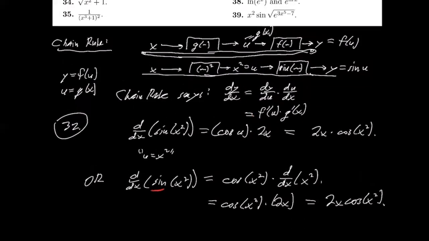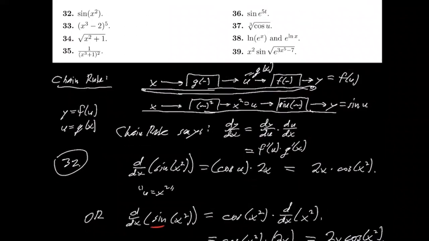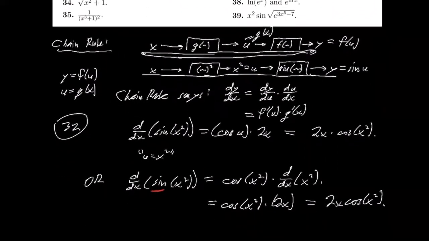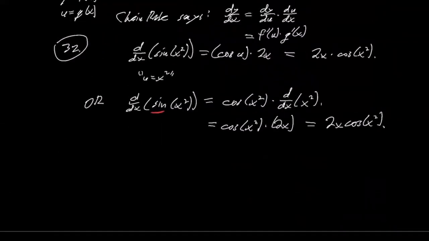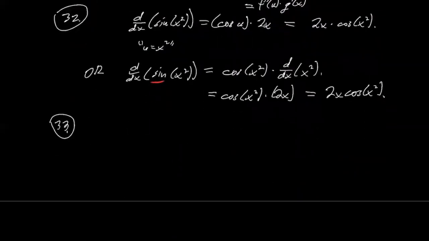So try to see if you remember the chain rule again. 33 and 34 and 35 are all more chain rule examples. So let's just power through a bunch of them real fast, doing the process that I talked about, where we just differentiate layer by layer. So 33 is x cubed minus 2 raised to the 5th power. And really what I want to do is differentiate that. So let me put the d over dx in front of it.